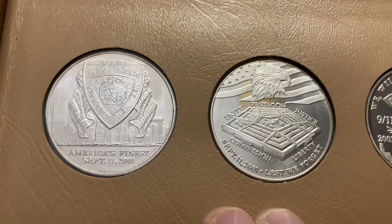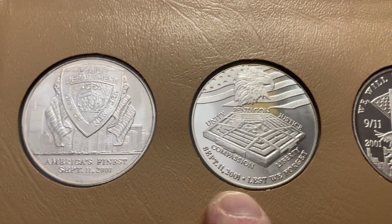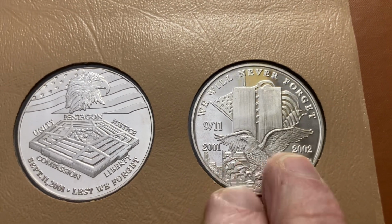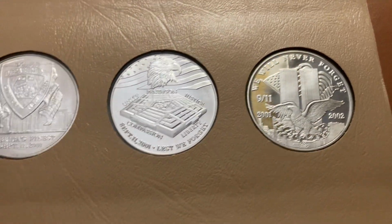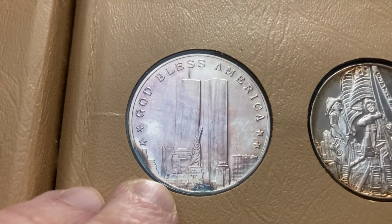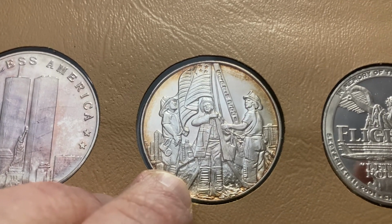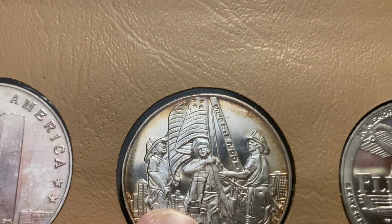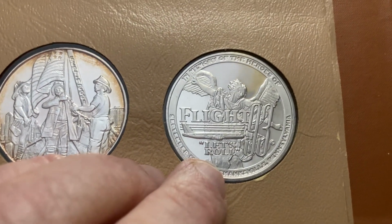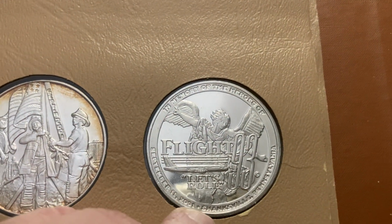That's beautiful. And how law enforcement and police department, fire, ambulance all came in. We will never forget. And our beautiful skyline for New York City has changed so much. This is the firemen working. Very, very sad day. And this is Flight 93. Let's roll. In the memory of the heroes of September 11.